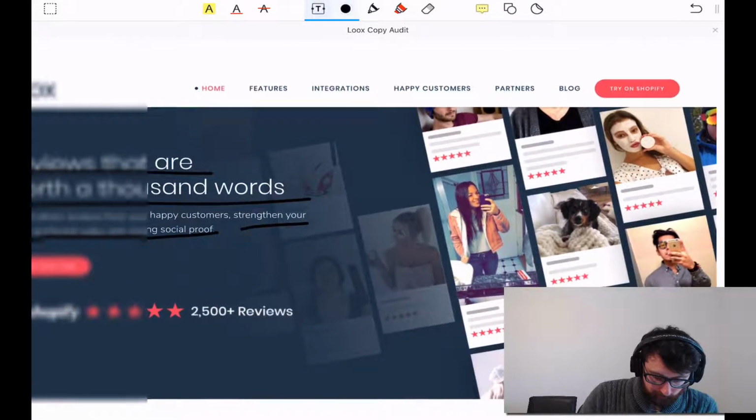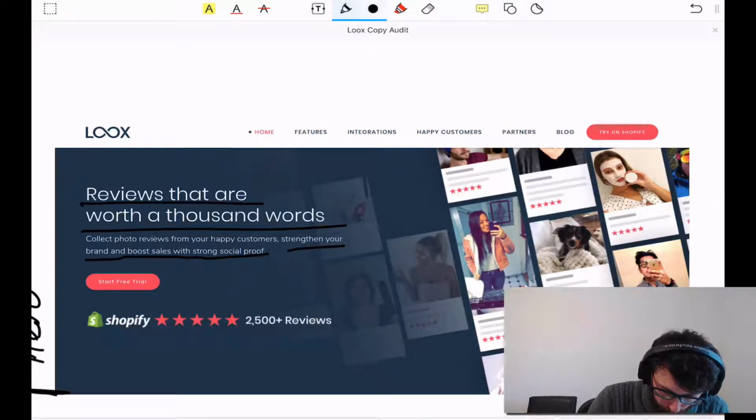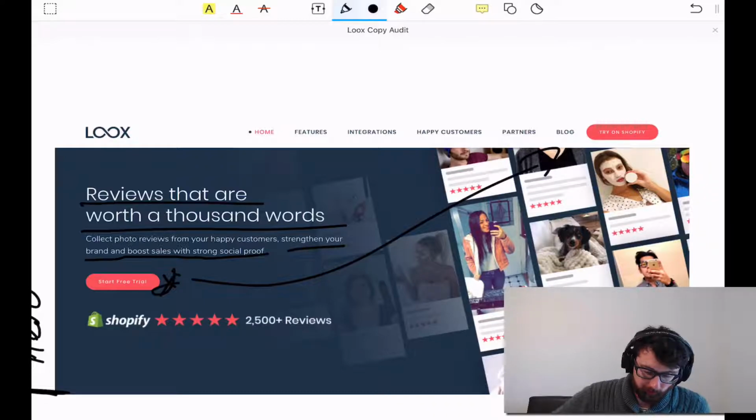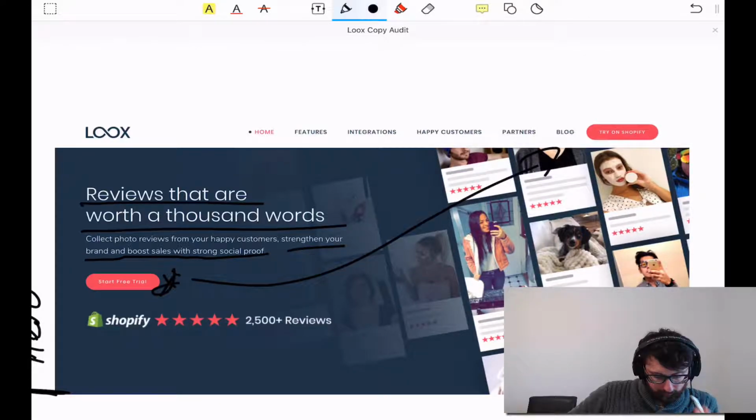The rest of that hero section I think is really strong. The design's nice. The CTA stands out. This CTA down here ties in really well with this scrollable one at the top there. These images of the end product are really good. There's a bit of a disconnect at the minute between the images and the headline, I think. The use of the social proof, so 2,500 plus reviews on Shopify, adds a little bit more punch to it. I think it's otherwise very well designed. A lot of elements have been included that really help. Makes me want to scroll down and read more about this and see how it can help me.